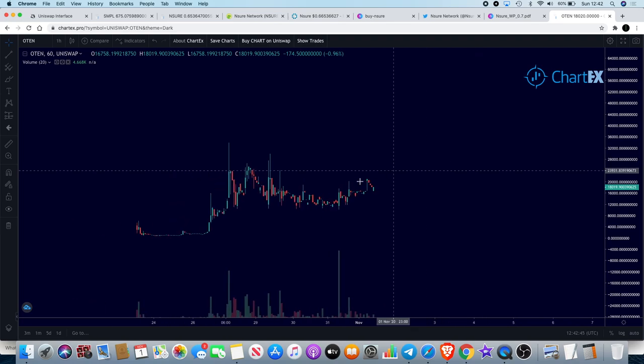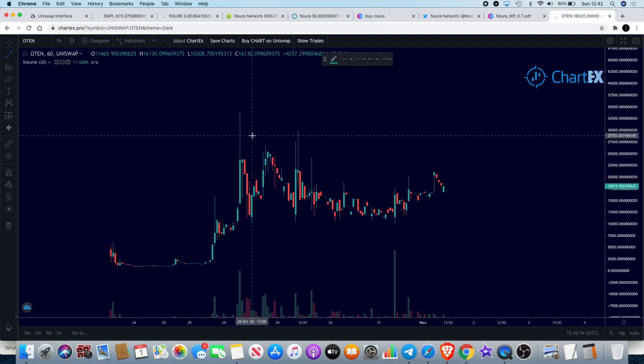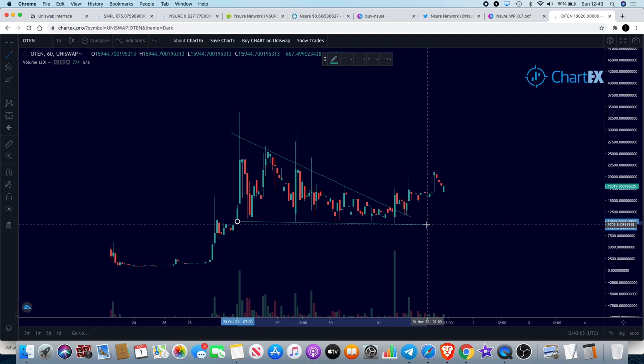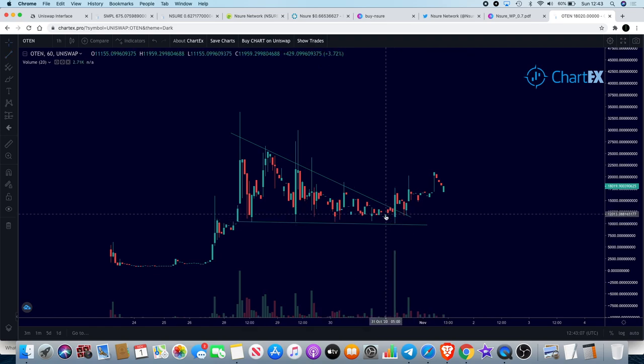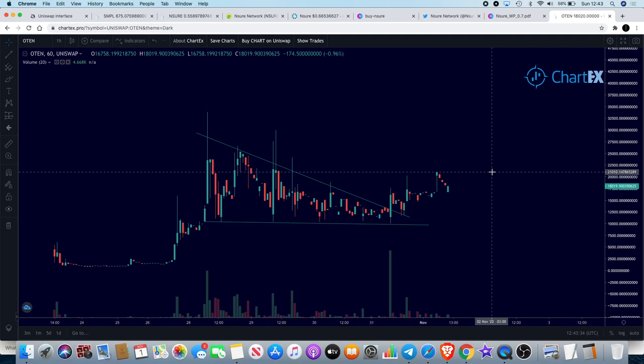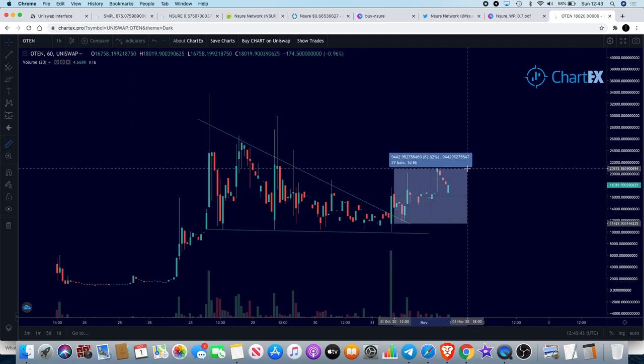Finally, we talked about 010 yesterday. It looked like it was due for a breakout of a triangle. After recording, a green candle broke out of the triangle, came down for a retest — I let my group know it was potentially retesting — then we got a move to the upside. It came down again and had another move up. It needs more volume and more buyers to drive the price further. If you got in on that trade, you could have made potentially around 82% from your entry.